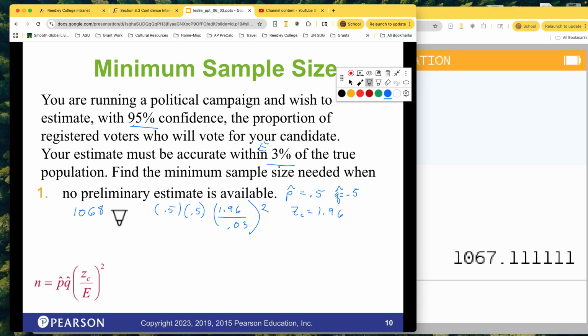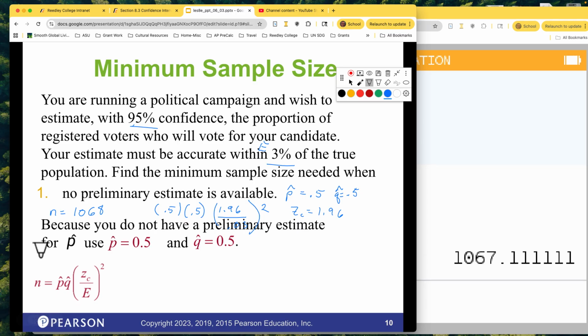Sample size. And you might have thought going out and getting 300 would be enough, but you'd be way off, right? Your margin of error is going to be like 5 or 6% or something. You know, it's going to be much bigger. So that's why we do this. And what I want to show you is this is not too hard to do. We'll do the next one. Okay, so 0.5 and 0.5.